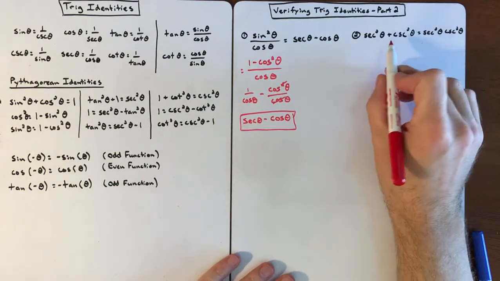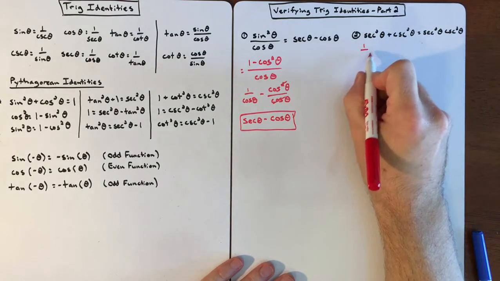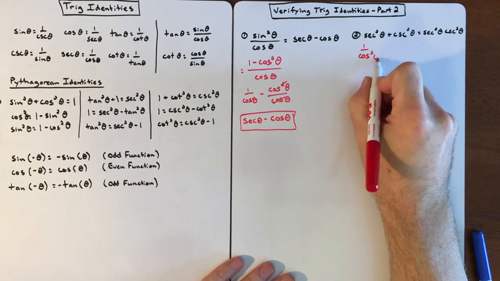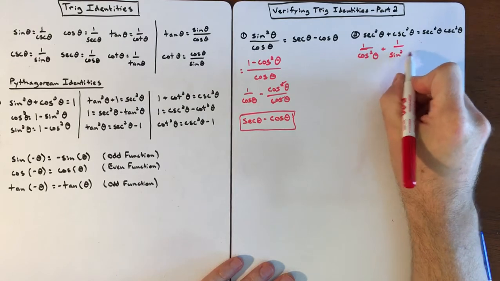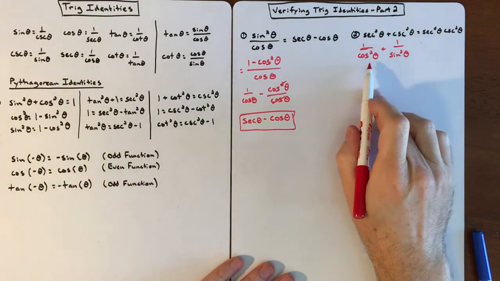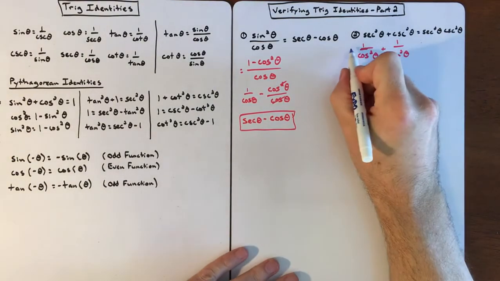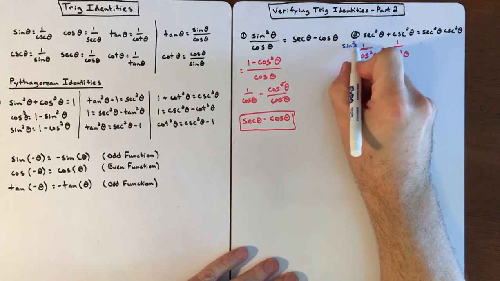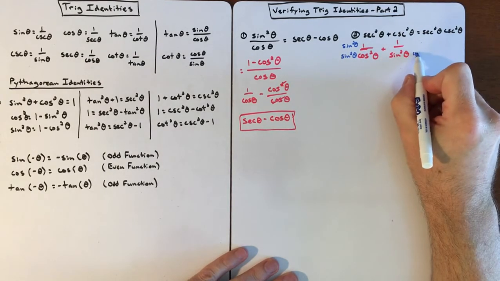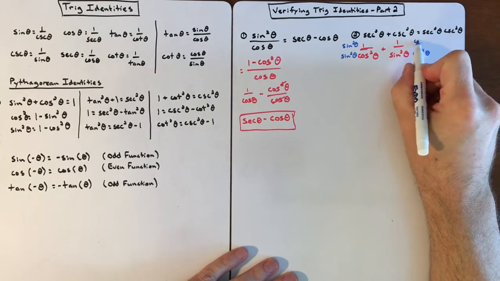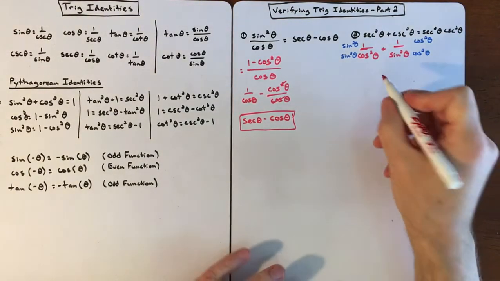But what I can do is put these two together. Secant squared is 1 over cosine squared, and plus this is 1 over sine squared. So if I head that route, I can put some stuff together by making common denominators. I'll multiply this side by sine squared, I'll multiply this by cosine squared, and then I can put the tops and the bottoms together.